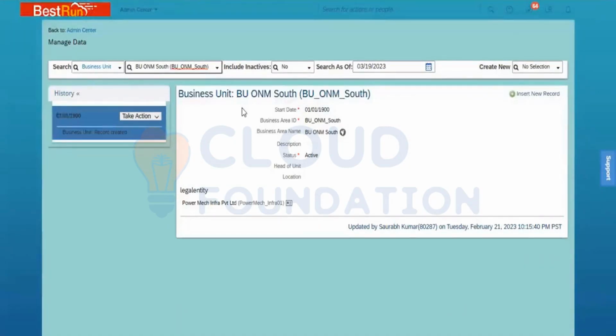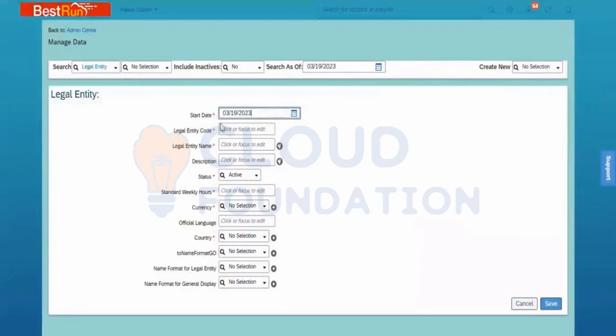I won't be creating all the entities because it is a very straightforward process. You can go here. When I'm creating a legal entity, you select here. You can specify the data like 1900, code, name, description, status, standard working hours, currency, country. Wherever you are maintaining the same country, maintain the same country everywhere and click save.